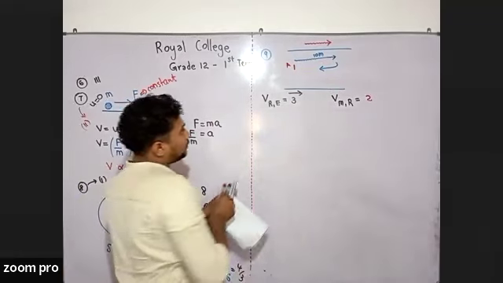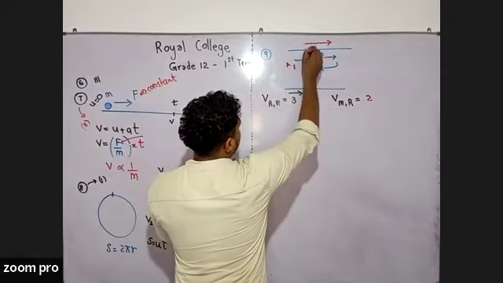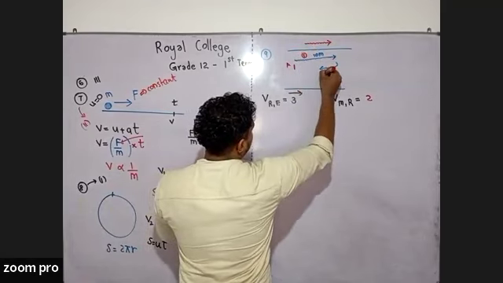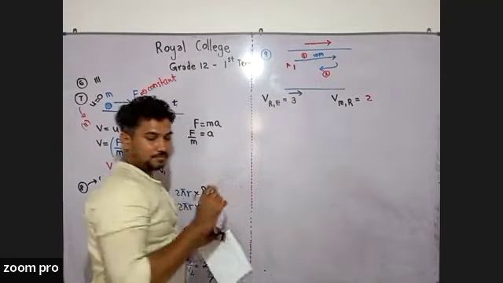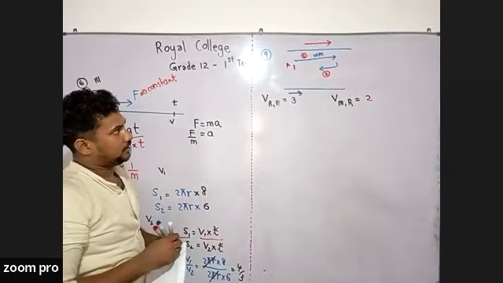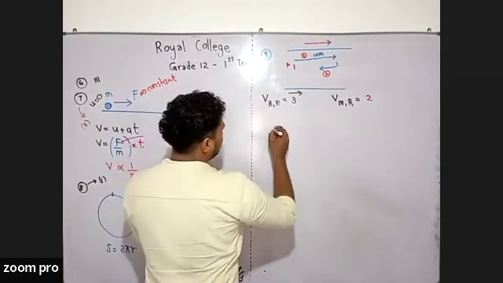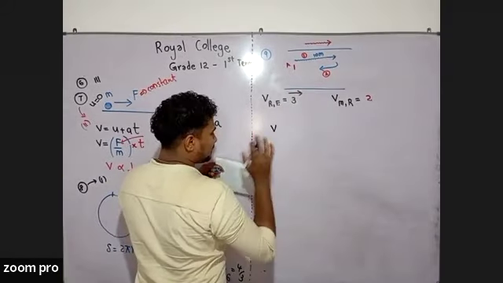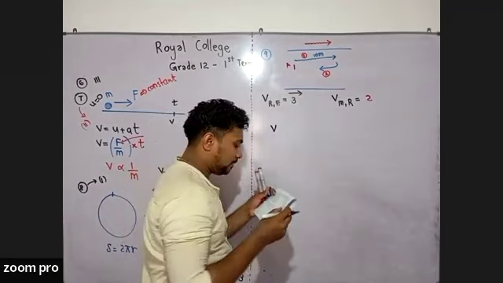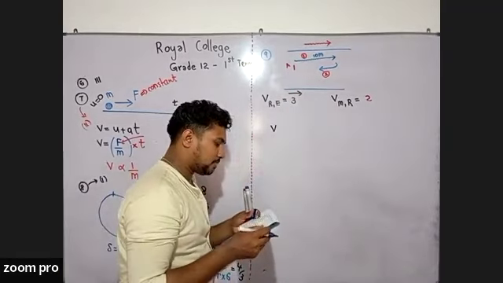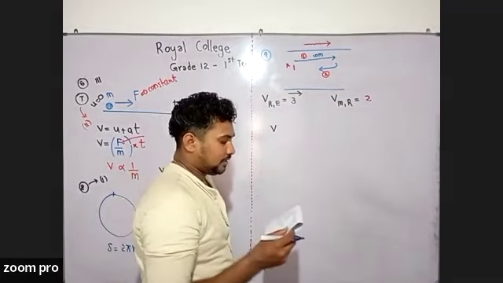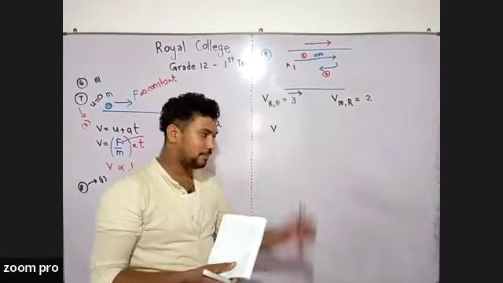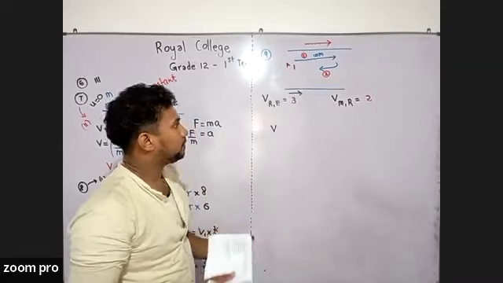So in the first half of this journey, let's assume this is the first half and this is the second half. In the first half, let's find out the distance traveled and the time. Now the question is asking which of the following answers is the most correct answer. The question is somehow asking about the total time taken by the man to return to the initial position, right?